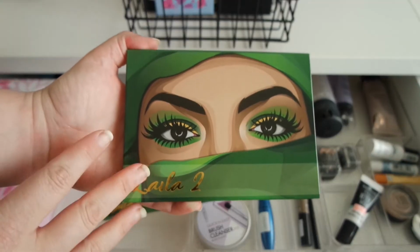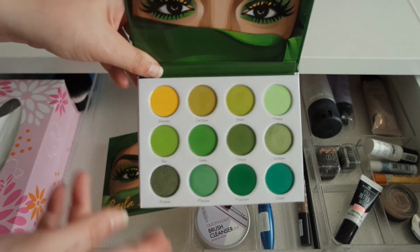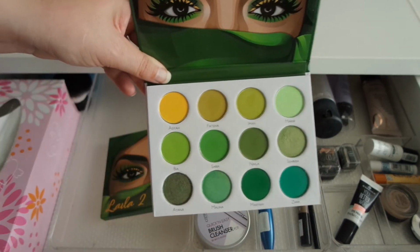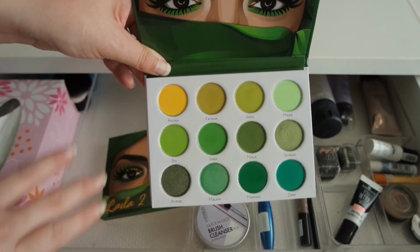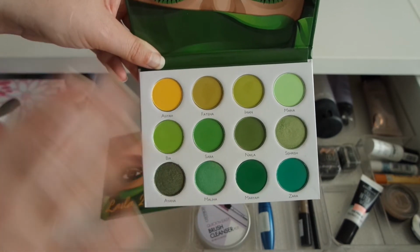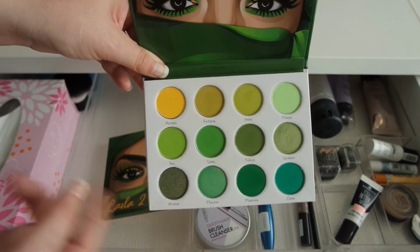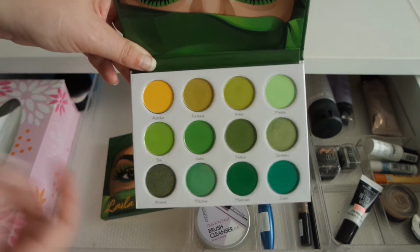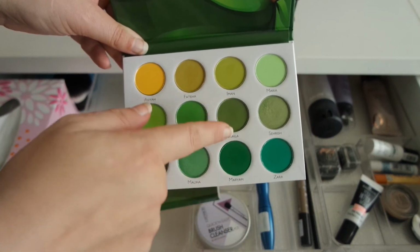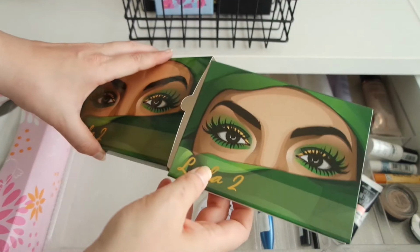There was one palette that it's not a disappointment, it's not bad, I was just a little bit underwhelmed with the dimension of the Layla 2 by Blush Tribe. I definitely think that this suffers from a bit too much green that doesn't look very distinct on the eye anymore. So these bright greens work really well, but I felt that this wasn't deep enough to really create dimension in different looks. You definitely need the darker greens from the Hasina 2 to really get that dimension. So I wish this had not this shade, but one shade darker in this color family. That would have been nice, because then you would have been able to do a lot more with this, but the quality was still great.